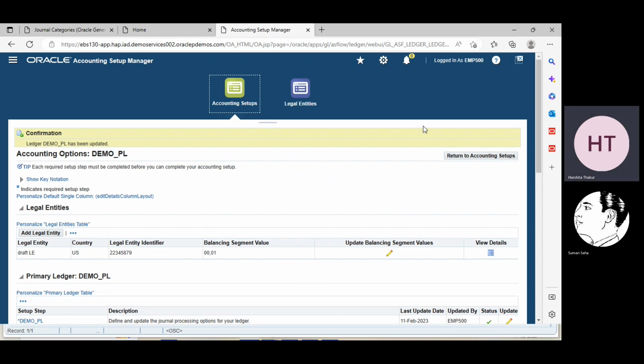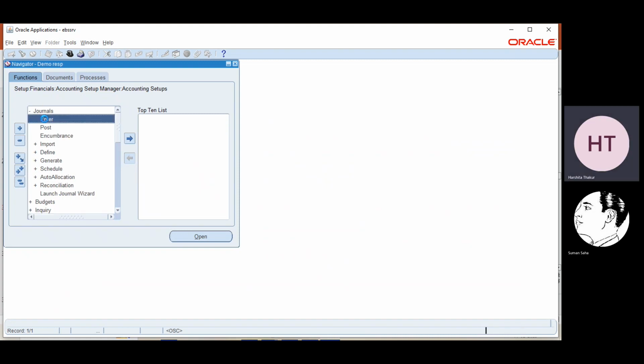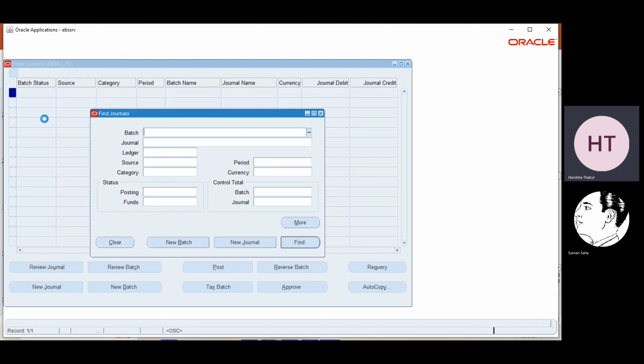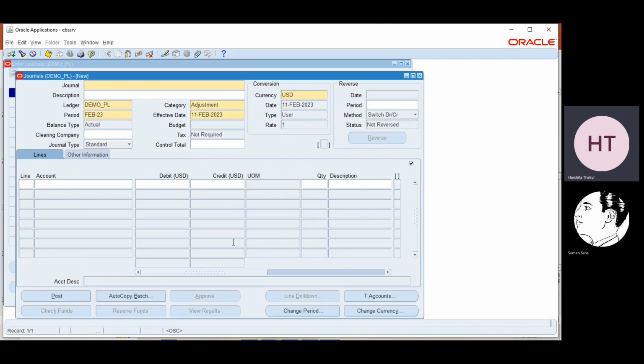So going back to my Java form here, let's go to journal and let's see how you can enter one journal, post it, and how this reversal criteria helps you to reverse your journal automatically. So for creating a new journal, click on this new journal.